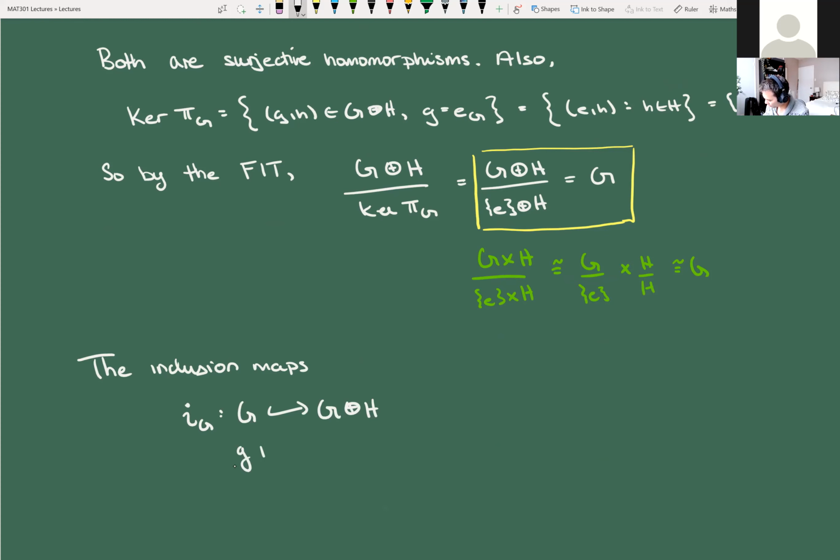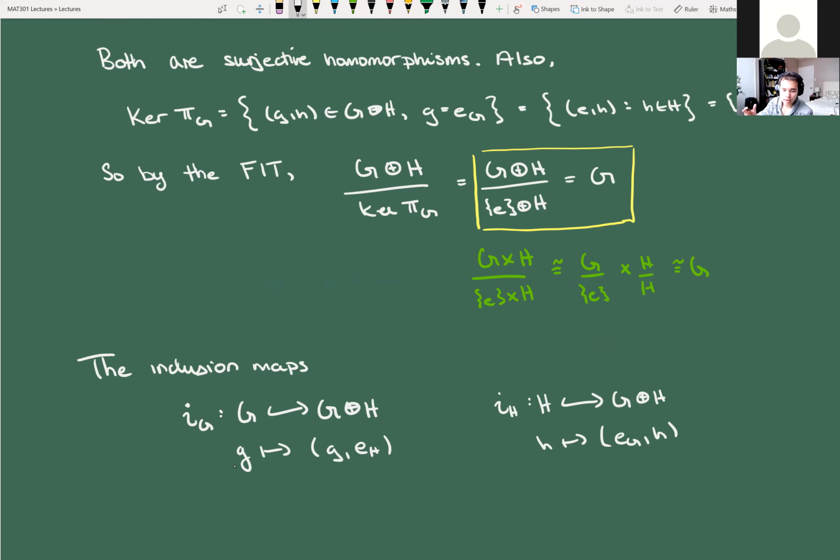And you can imagine what we're going to do here. I have to choose an element of H that I'm going to map to. I think the obvious thing to do is the identity. And this will take H to the identity H. And again, you really want it to be the identity in order for these to be homomorphisms.